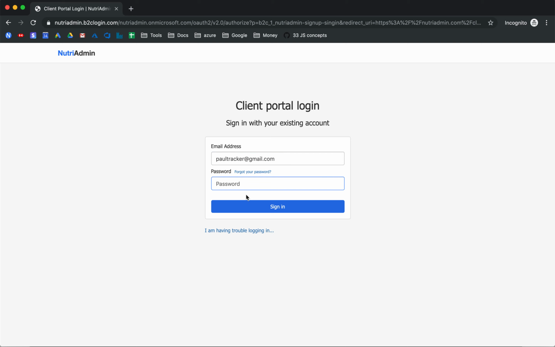And the password is emailed to the client. So when a client first gets an invitation to the portal, they will get an email that says, you can click here to log into the portal, here's your email and your password, and it'll be a random series of numbers, letters, sometimes symbols that they need to copy paste in here. So I'm gonna just do that.